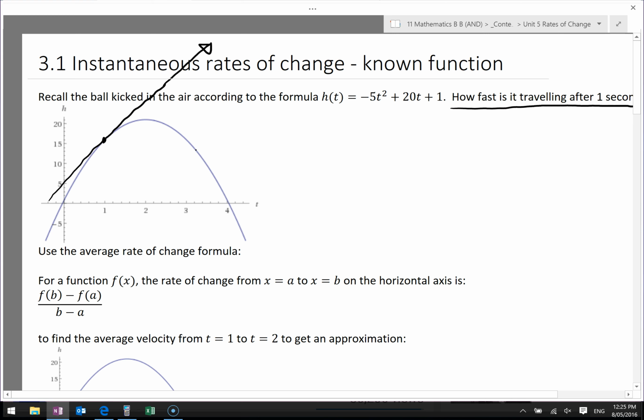And we could do a similar thing down the bottom. The instantaneous velocity at like 3.2 is downwards in this direction. And we know up here is positive, the ball's going up in the air. Down here, velocity is negative, the ball's going down. So I'll get rid of these extra things. We're trying to find what the slope of that tangent line is. This is called the tangent to the curve.